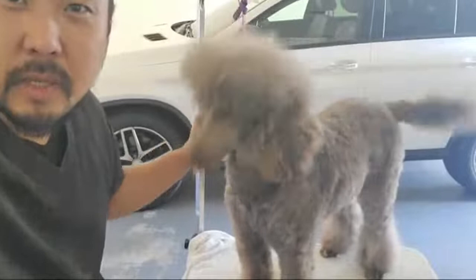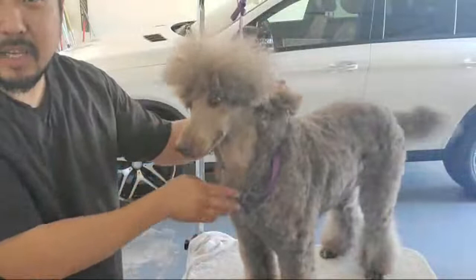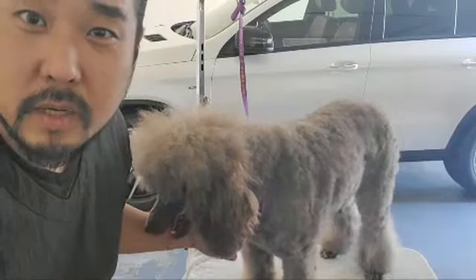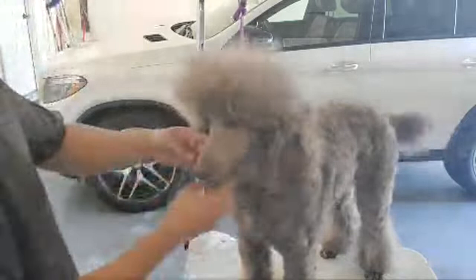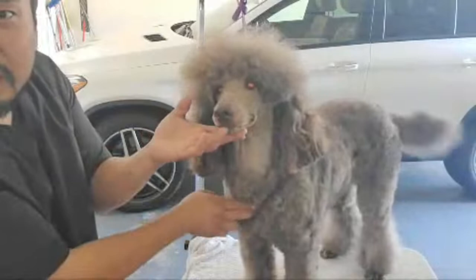I feel like if I go down to the breastbone, it's just gonna make her neck look like she's a giraffe. Look at that, she's got a lot of neck already. So I'm just gonna blend this like I usually do with scissors. What you did was awesome, Pinkie Pie. Go Groomer says pattern placement can be adjusted if the dog is lacking some breed standard characteristics. Yeah, if I go all the way down to here, it's gonna make her look like she has too much neck. So I'm just gonna keep it where it is.